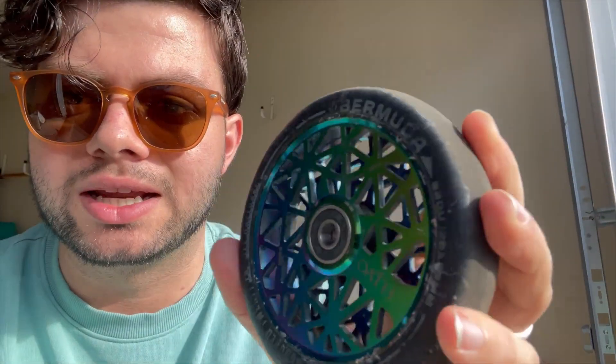For the wheels, I actually think the wheels that come on the stock complete look better, but I'm going to use these Oath Bermuda wheels. I've been using this wheel for a while — it's getting pretty worn but has a lot of life left. For the grips, I have these Will Scott grips. They're my favorite grips — a little bit squishier and heavier, but protecting your hands is a good idea and the extra weight helps it spin better. I also have neochrome aluminum bar ends coming, they're just not here yet.